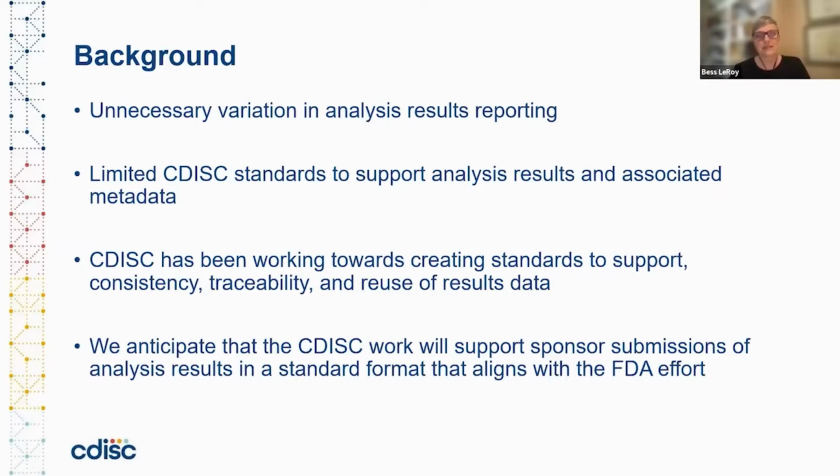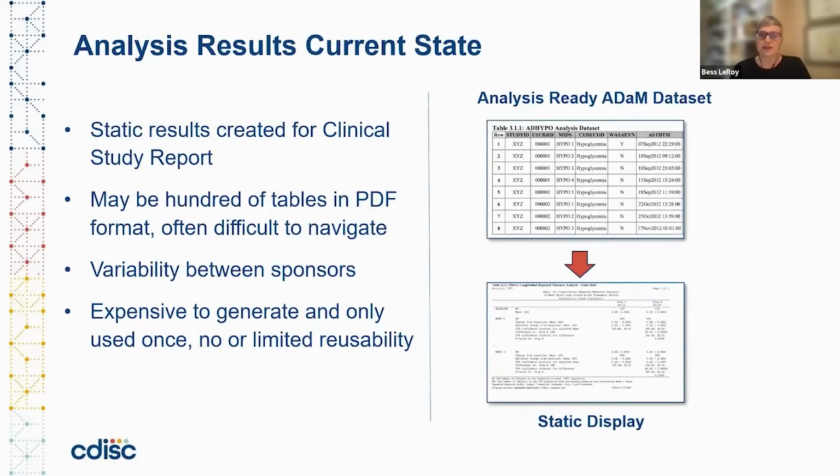Next slide, please. So I just want to do a little bit of level setting for our current analysis results standards for CDISC, what we have currently. On the right, you see an analysis ready ADaM data set and below a static display. Unfortunately, we don't have a lot after the ADaM data set right now to document results or metadata. And so we have static results that are created for the clinical study report. This can result in hundreds of tables and PDFs that are really hard to navigate. And there's variability between sponsors.